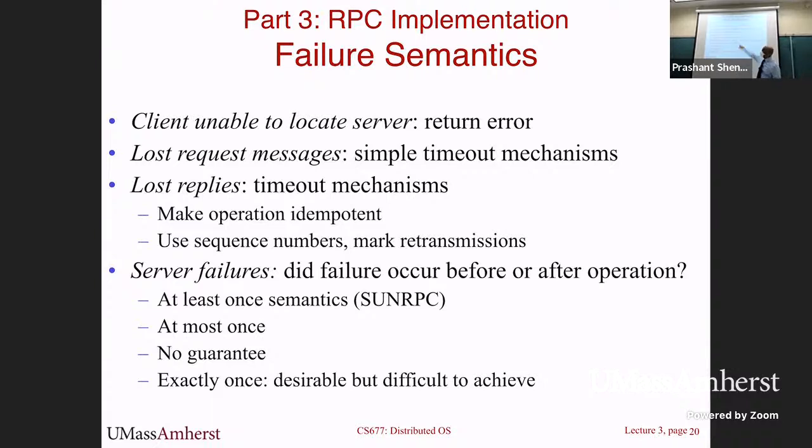Okay? But the network is not going to take care of client failures or server failures. That you still have to deal with. But at least message losses over the network, it will retransmit. So you don't have to keep retransmitting or deal with all of these issues. Okay. Any questions here?